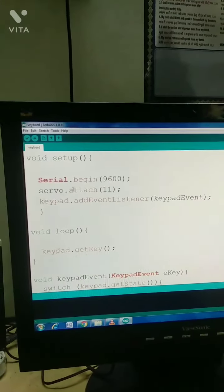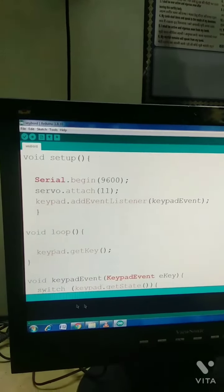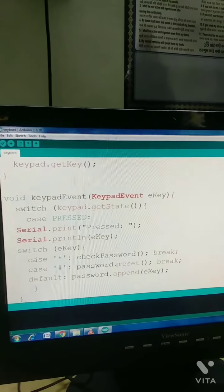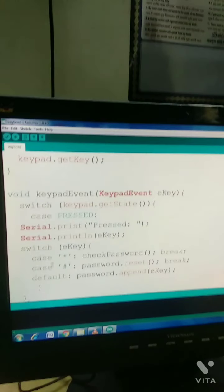This is the segment to begin the servo. The servo is connected to pin number 11.